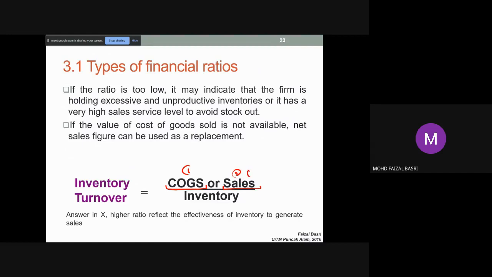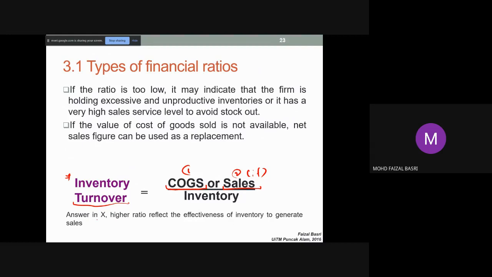If. But most of the time, you can find cost of goods sold. Sometimes they use the word cost of sales, it's the same thing. So cost of goods sold is usually available. Therefore, to find the inventory turnover, we're going to use cost of goods sold and divide by inventory. So in terms of the positioning, the turnover part, we still turn it over. But instead of sales, now you're going to use the cost of goods sold. It's the only one, in inventory turnover, that uses cost of goods sold instead of sales.